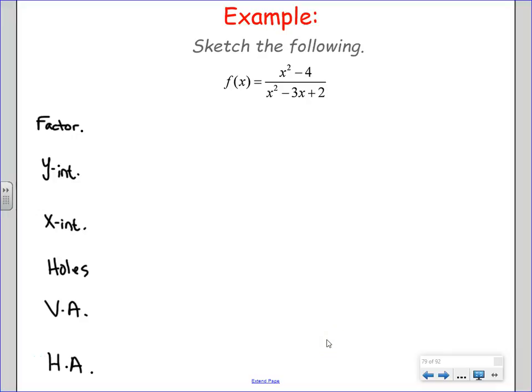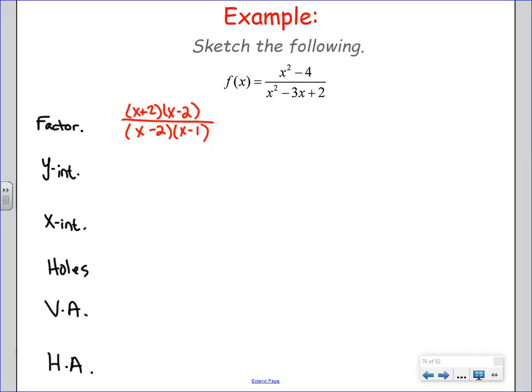In the back of your spirals, we are trying to answer as much as we know about this function. We might actually answer a little bit more as we go. You were supposed to factor. That was a little confusing at first until maybe you thought to separate the top and the bottom, right? Then you would have hopefully gotten (x plus 2)(x minus 2) all over (x minus 2)(x minus 1). Stop. Did you factor it correctly? Yes. Nice.